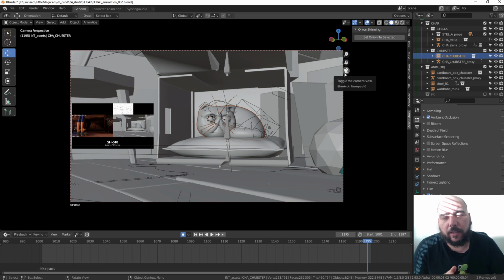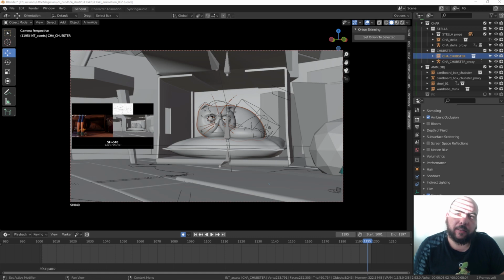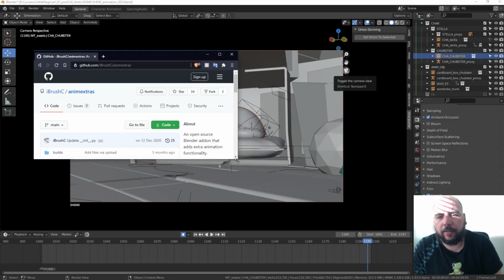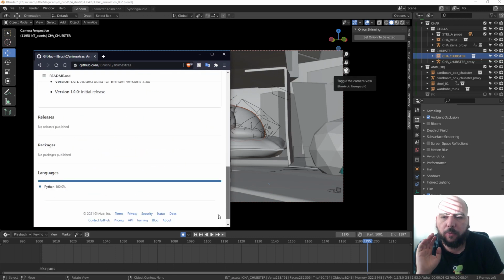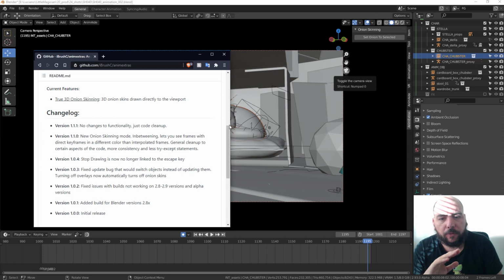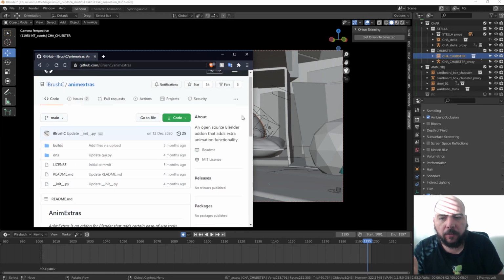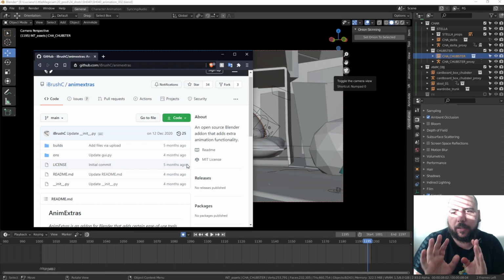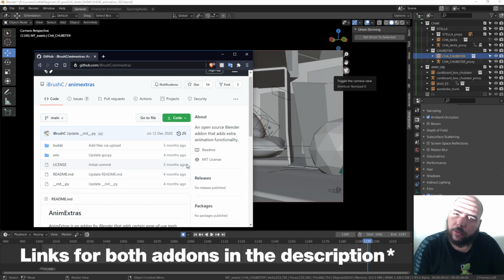And so if you actually are looking for an onion skin add-on to use on a daily basis in production that gets updated continuously, then your best bet is still the onion skin tools, which you can find right here. I'm going to show you this so you can see that the last time this add-on was updated was 4 or 5 months ago, which is not bad for a free add-on, for an add-on that probably fulfills the developer's needs, but he doesn't need to update it. And for that reason, in this kind of case, if you're playing with it, if you want to do some quick stuff, this might be great. But if you're looking to work with it, then for sure get the onion skin tools.